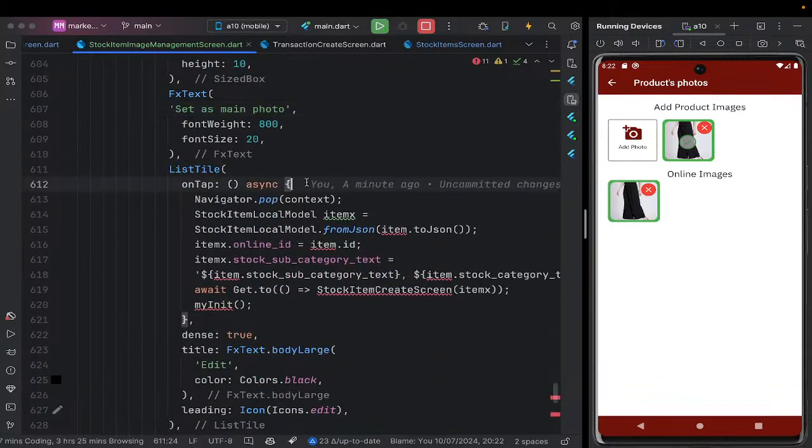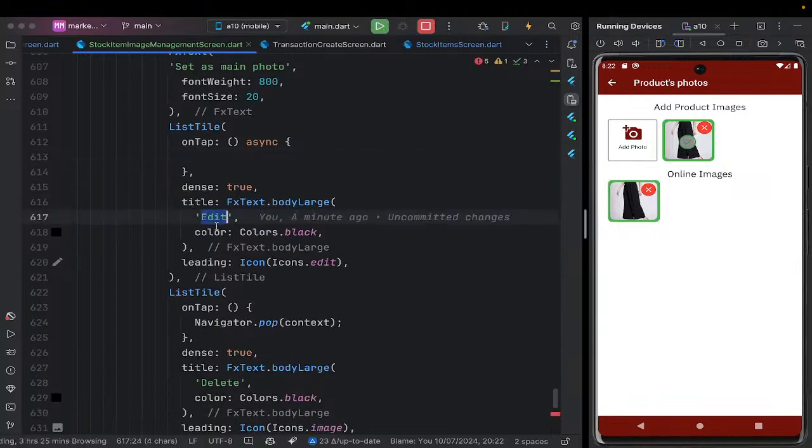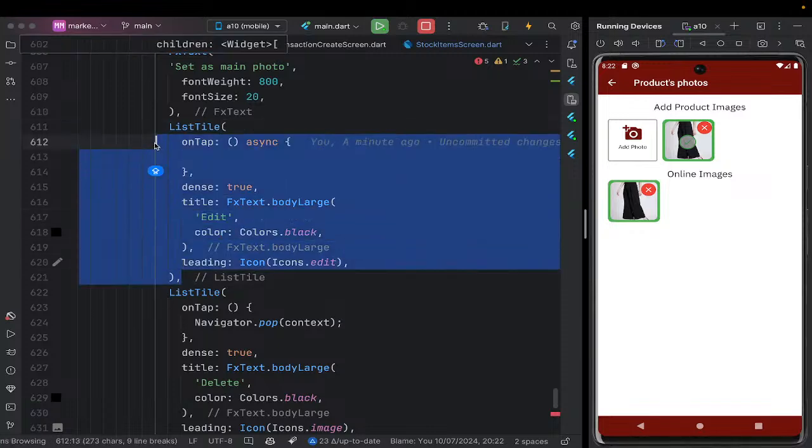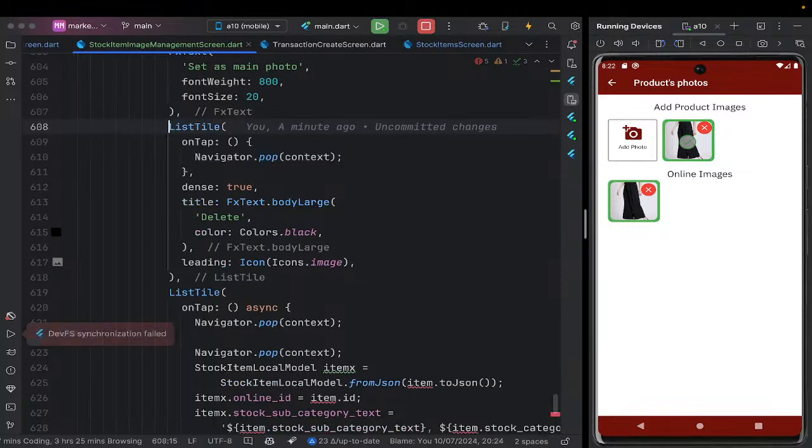So we'll do that, the logic. Let me remove this guy, and then here I can put maybe delete. You put delete. Okay, so that is fine.